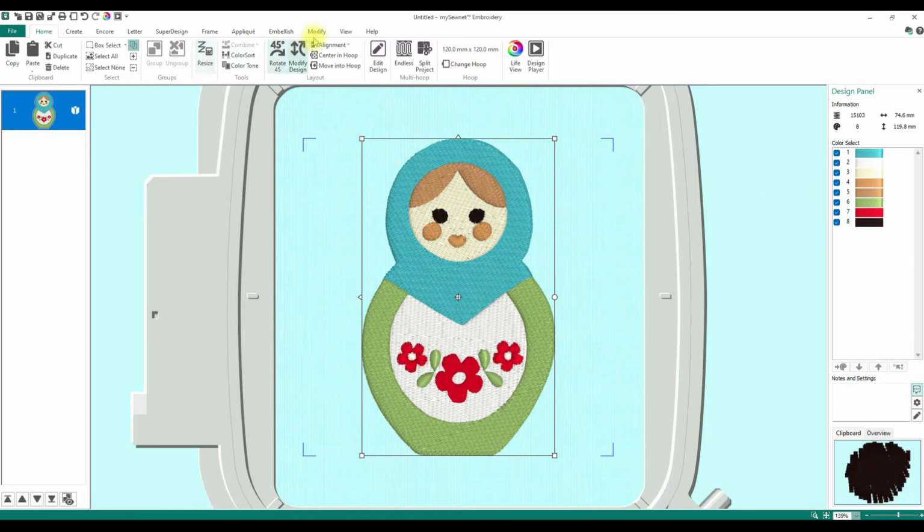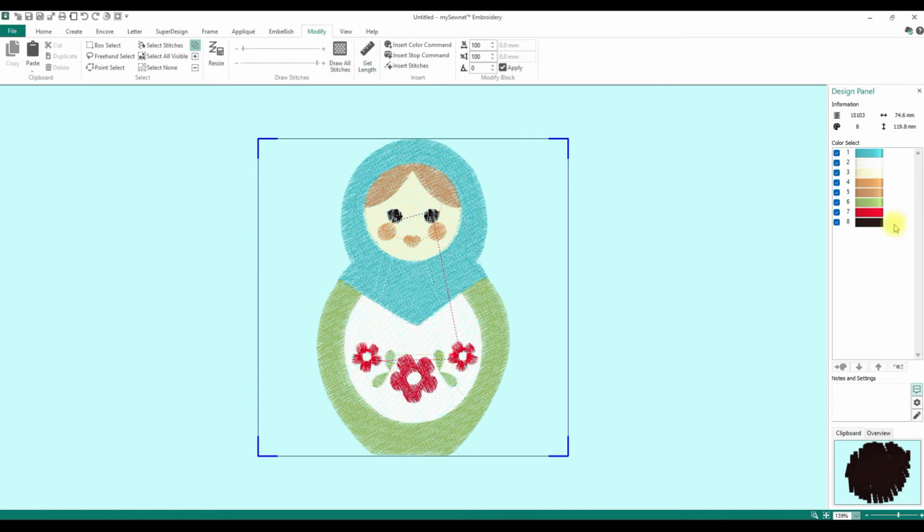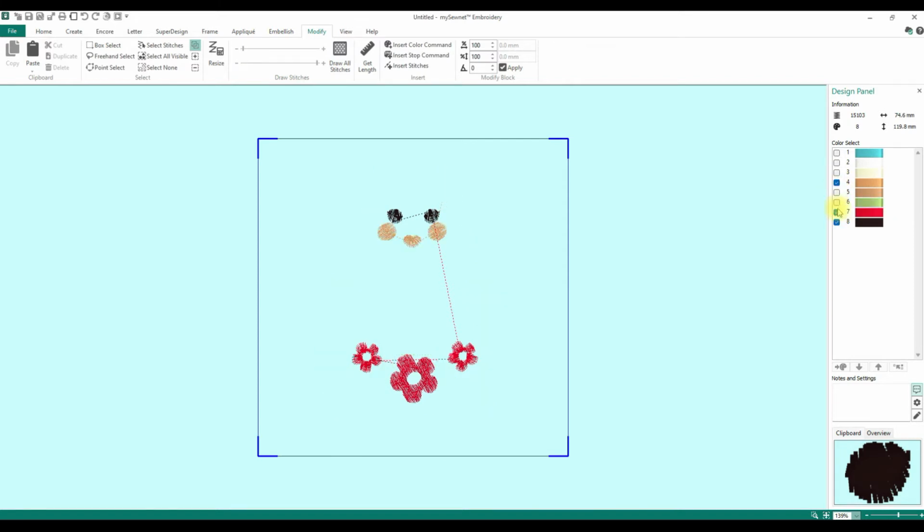Okay, so we're going to go ahead and go back to Modify, and I'm going to try to move her cheeks down. So we're going to uncheck everything but her cheek color. Oops. Wrong one. There we go. Okay, there's her cheeks. Yeah, they look pretty good. Okay, so we are going to take the first cheek, and I'm going to cut it.